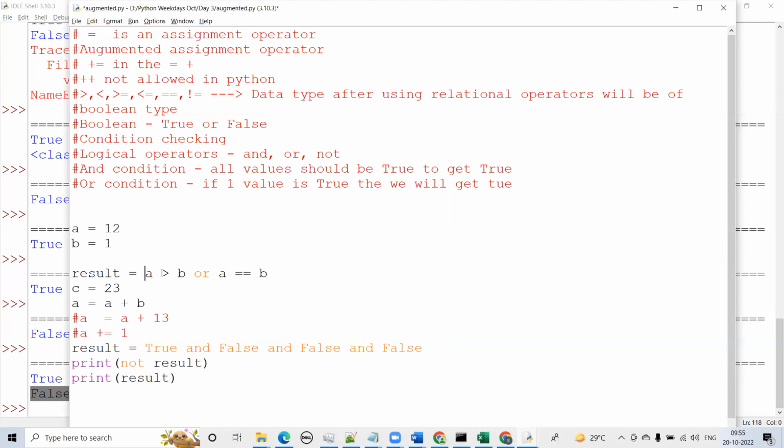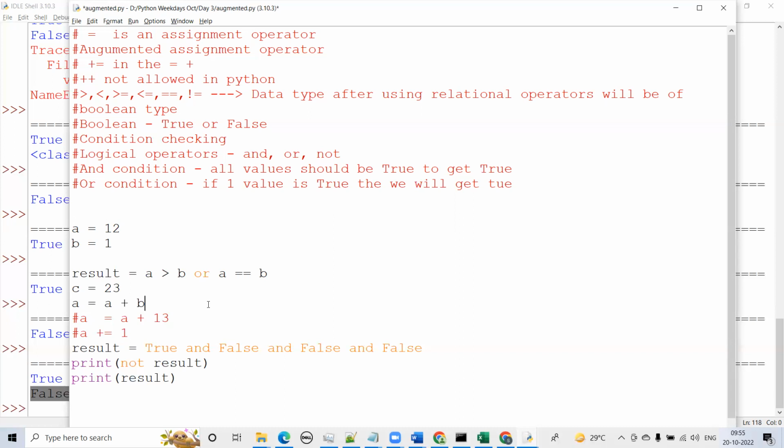So it will check this. Greater than equal to is nothing but a combination of greater than and equal to sign, with the help of this or keyword. Any questions, guys, so far?